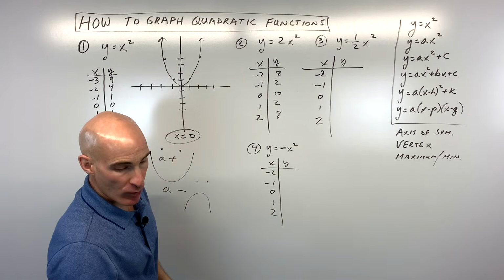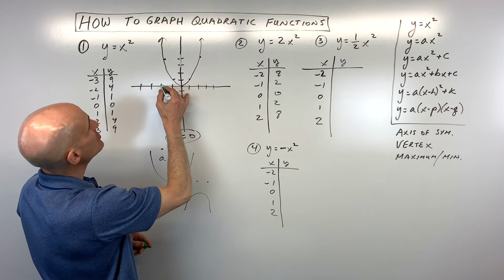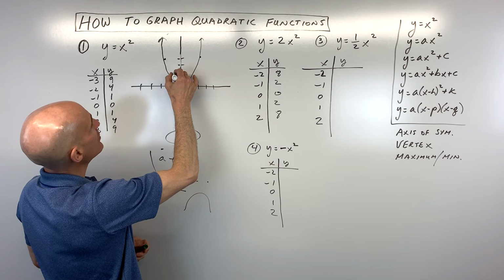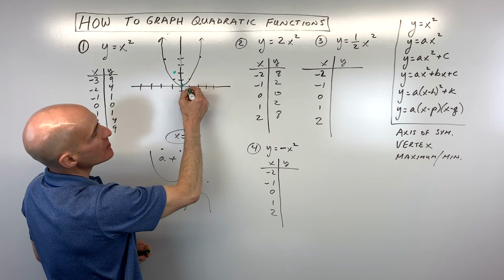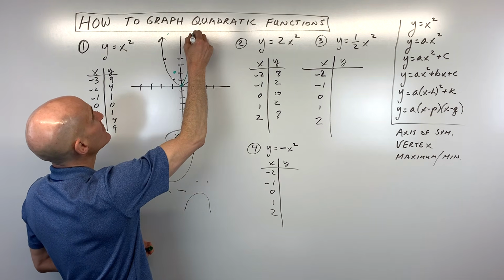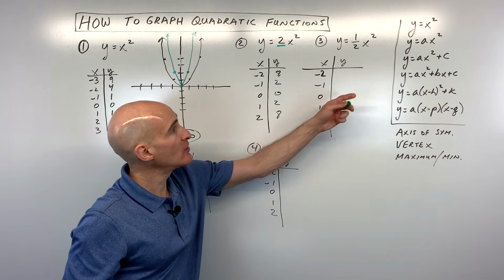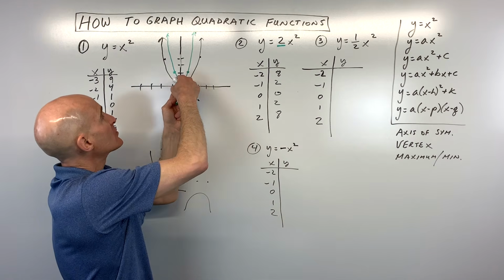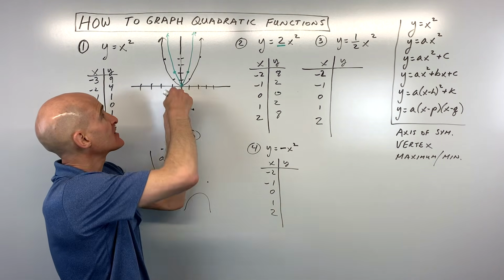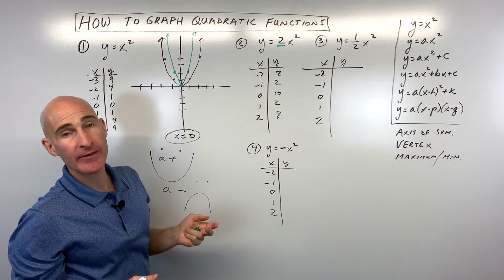But let's go ahead and plot these points. I'm going to switch colors here. Let's go to green, and we've got negative 2, 8, which is way up here. We've got negative 1, 2, which is right here. 0, 0, which is here, 1, 2, which is here, and 2, 8, which is way up here. So when you look at this graph, what do you notice? Well, the 2, that a value, is greater than 1, so it's a vertical stretch, which means the graph is going up faster. Some people refer to this as being narrower, but I just like to think of it as a vertical stretch, like you're pulling it up vertically, and that's why it's narrower like that.